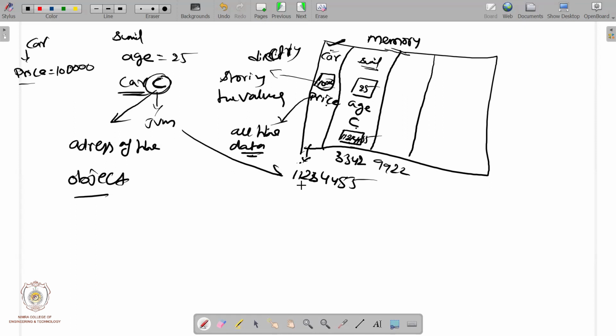Any questions on this? On primitive variables or reference variables?